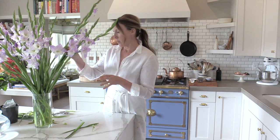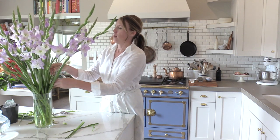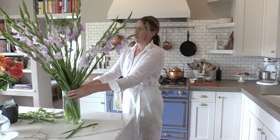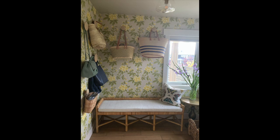And by the time I'm done with this, my floor has leaves everywhere. And everything. So there you go. Your gladiola. Get rid of that leaf. There we go. Arrangement. And it looks, wow, that's too much, but no, it's all you need on a table, on a foyer, on an entryway, anywhere where you just want people's eyes to be drawn.